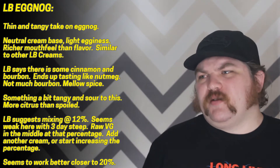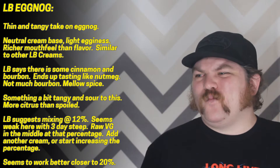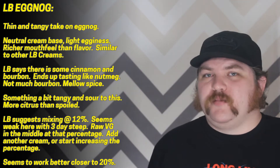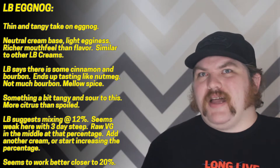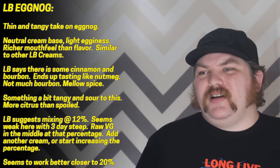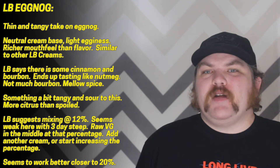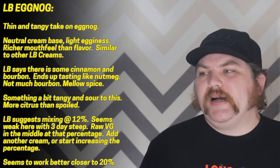One of my biggest issues with this flavor is just how soft and muted the entire thing is. You do get a little bit of spice and maybe just a little bit of oak, but the entire body of this really feels under-flavored. It's also a little tangy, which is disconcerting — because that cream base is so thin in the middle range where most flavor usually sits, it just tastes a little bit citric. On my first couple times vaping this on dirty coils, the only thing that came through was light citrus tartness and some nutmeg.